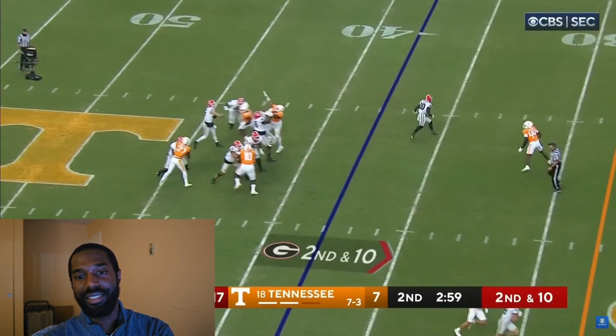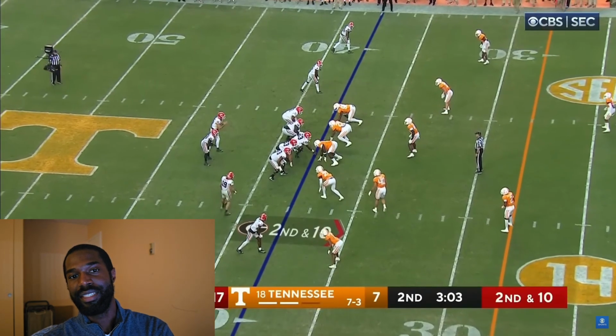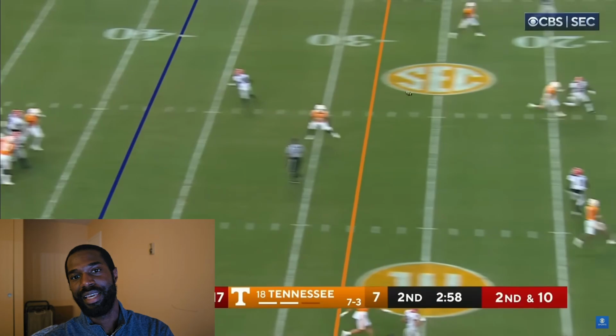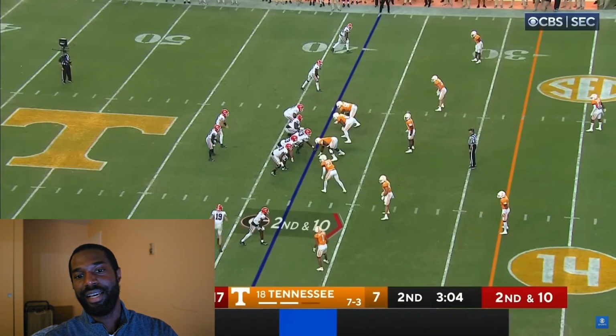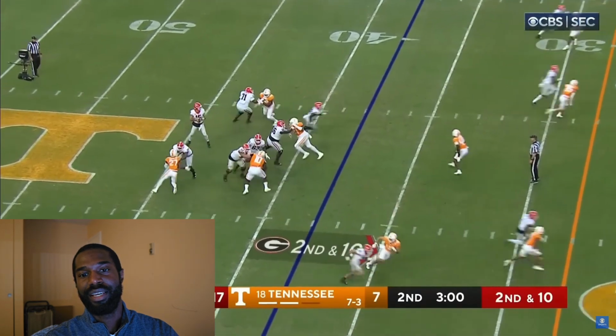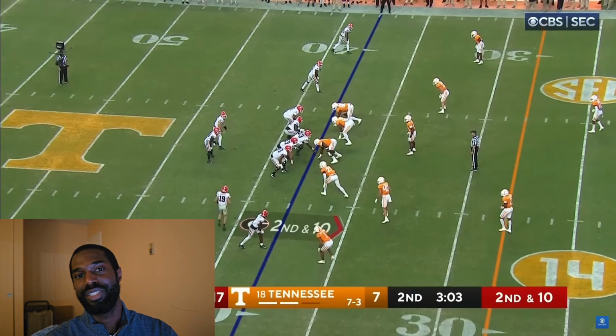So when the ball is snapped after Bowers finishes his motion here, it's a play action. Just a quick little fake inside to number 30, the running back. Tennessee's rushing their 4 guys. The offensive line picks it up very well. As you may notice, Rosemy Jackson, who was the long receiver at the bottom, has man-to-man coverage. He's one-on-one.